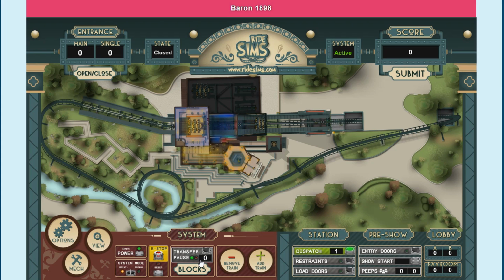It's moved that out. I'll tell you what, whilst we're here, let's put the third train on because it's going to get busy with queues, isn't it? So add train again, and then out to the third bay, moving it out.